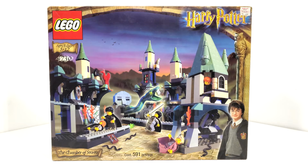Just recently, around the time that I did my Hogwarts comparison video, which I probably should have waited a little bit longer to do, I bought this set for $100 off eBay. It was used, but I got the box, I got the instructions, I got everything included, which just blows my mind. I'm really happy that I got all of that for $100. Really great deal. Just needed a little bit of cleaning, but hey, overall I'm pretty happy with what I got.